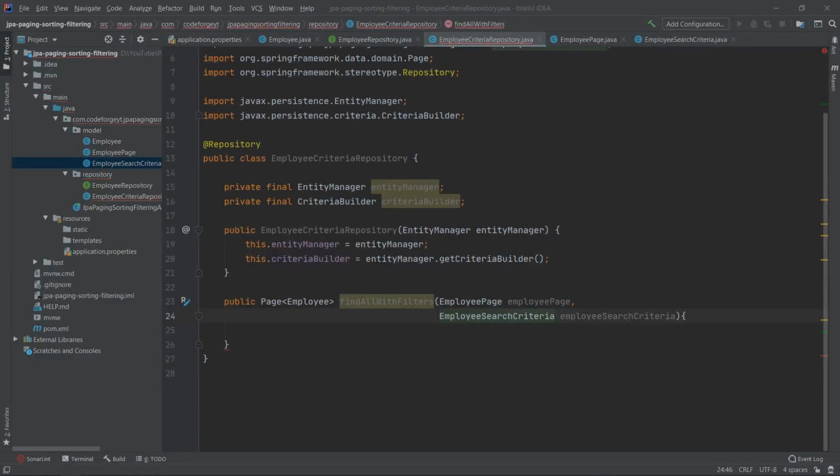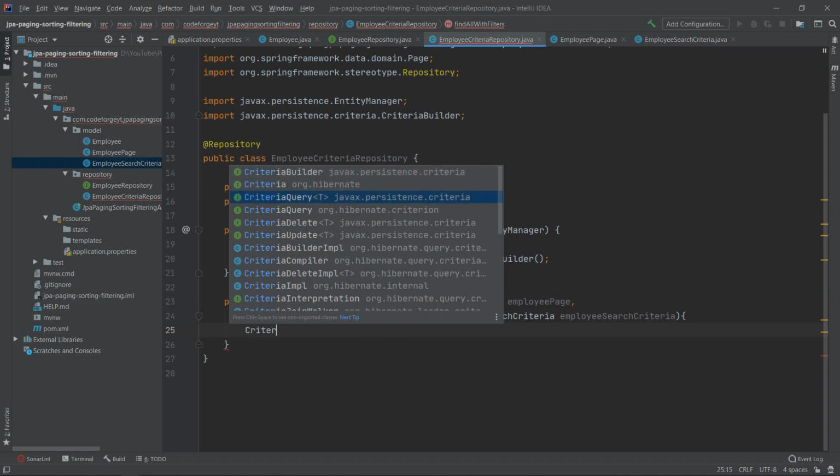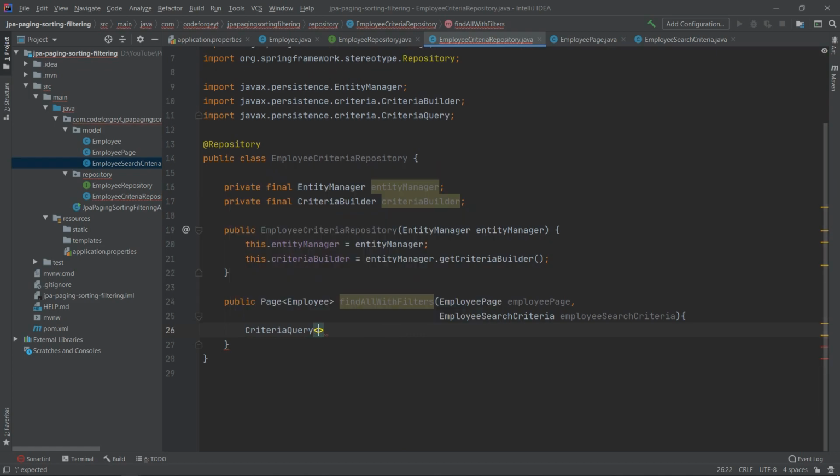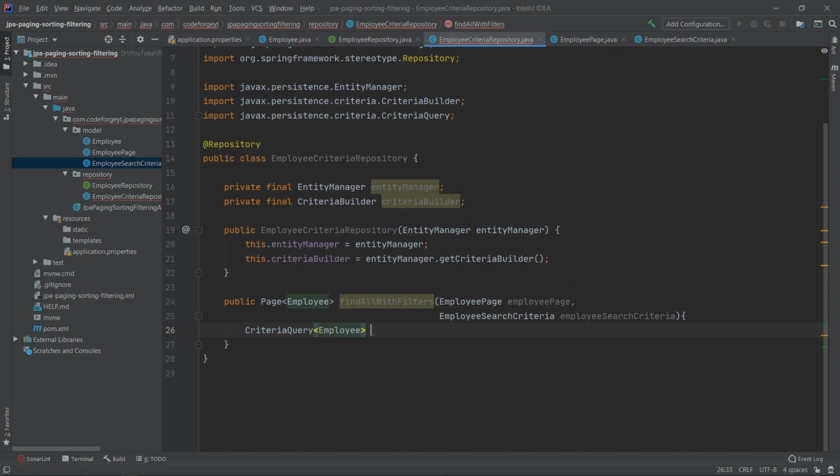Now the interesting part begins, and we want to start with creating a CriteriaQuery. So we go to the body of our method and we want to say CriteriaQuery. And this is a generic type because we have to specify for which entity we want to create the query, and we want to do it for the Employee.